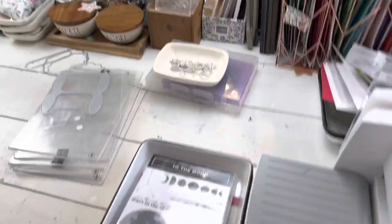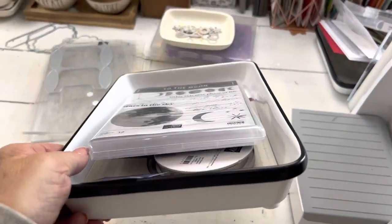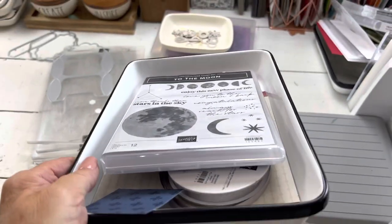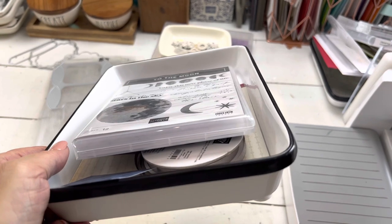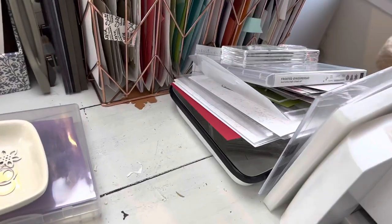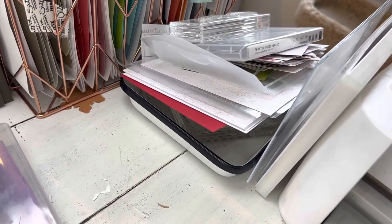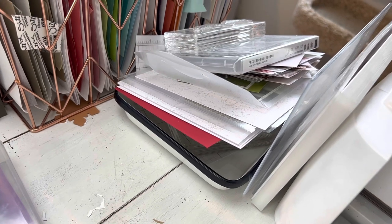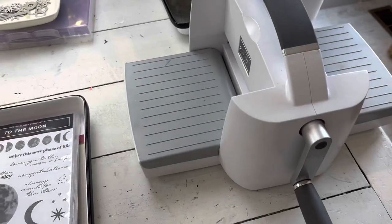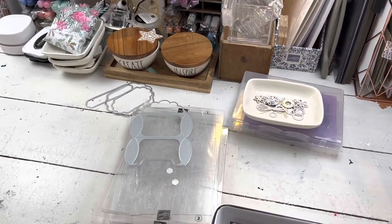If you create projects, you can see this one has already gone out and this one is done and ready to be put up — that was last month's card club. Because I'm doing five or six things at a time sometimes, I have five of these trays, just from Target. They hold a project. This one I really didn't want to put up because I'll work on it Monday — that's my gingerbread class.